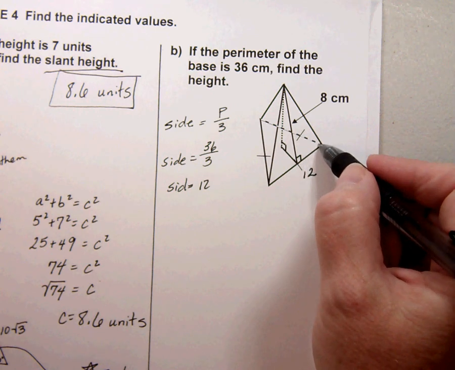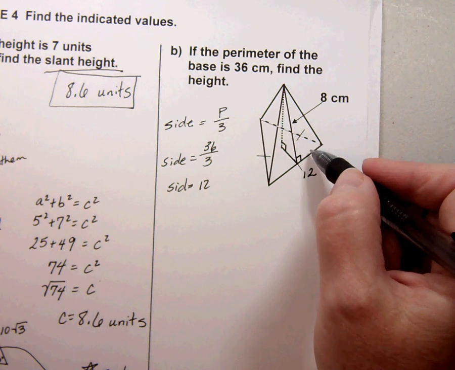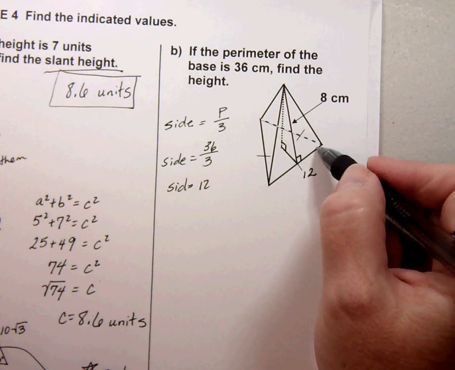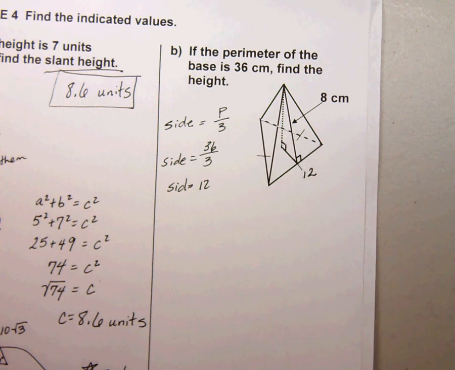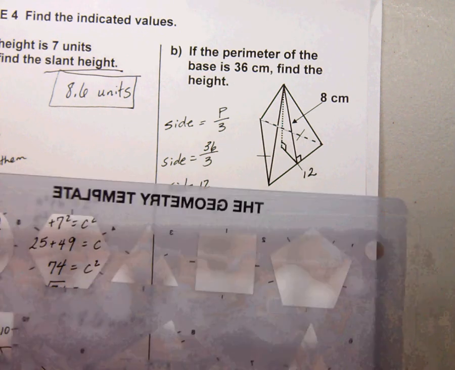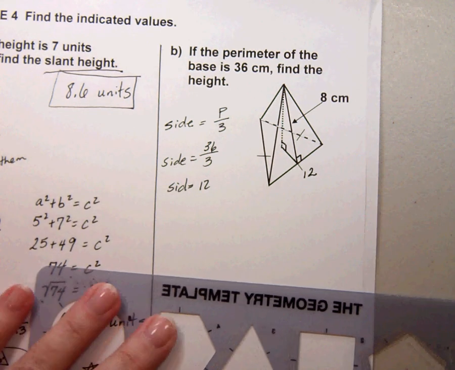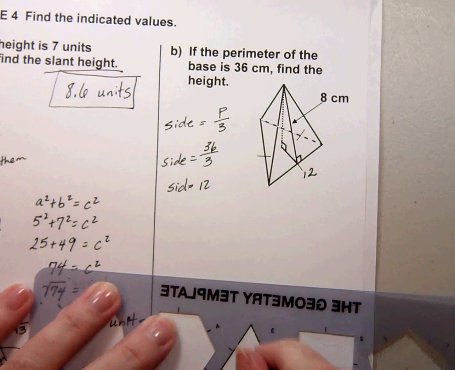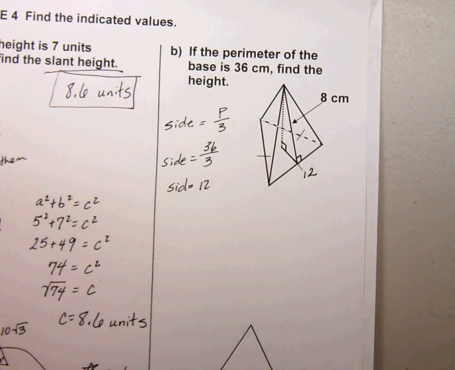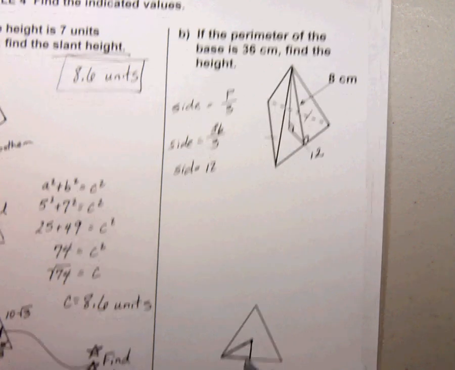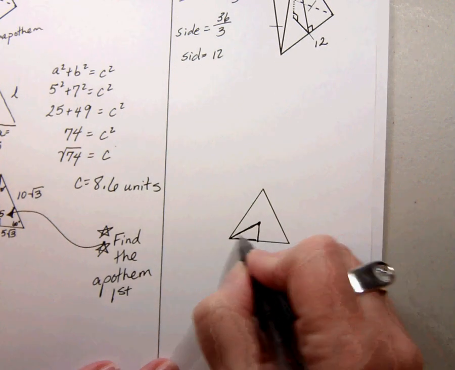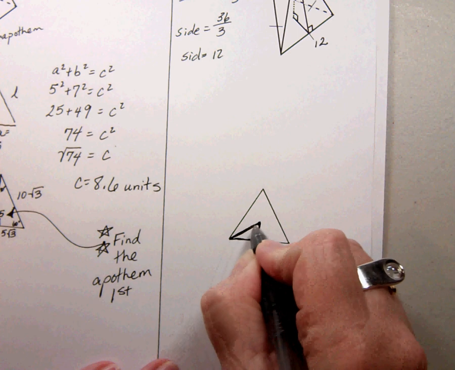So on our, let's look at this for a minute. You know what, let's do the apothem like we did on example A. Okay, when you have a 30, 60, 90 triangle, I'm going to kind of draw, let me move that up. Let's kind of sketch this darker in here so you'll see it.